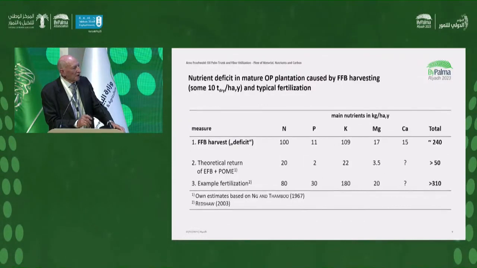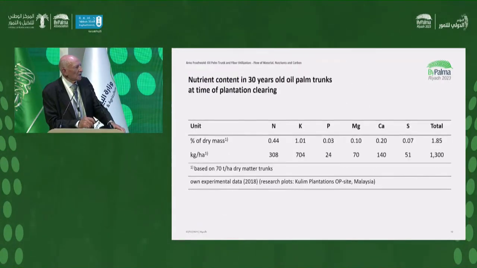And so in the time in between, most of the nutrients have gone. And so we also did a lot of studies on what is the nutrient content of the different parts of the biomass. Here, for example, for fresh fruit bunches. We did a lot of studies on oil palm trunks. So we looked at which types of nutrients are in the oil palm trunks, and so on.